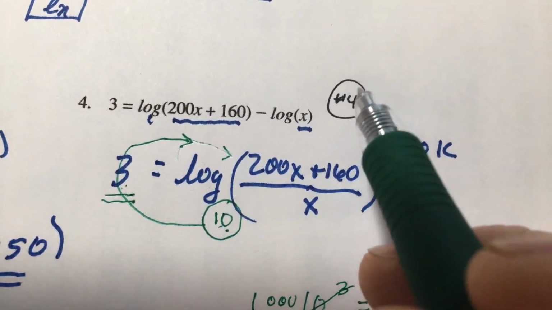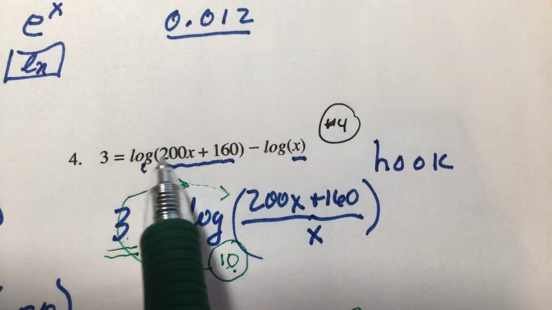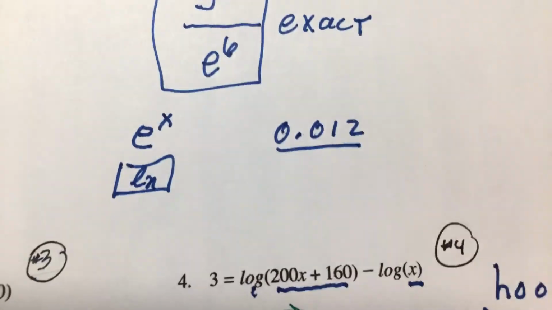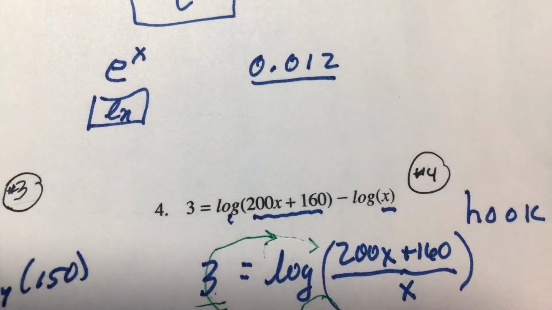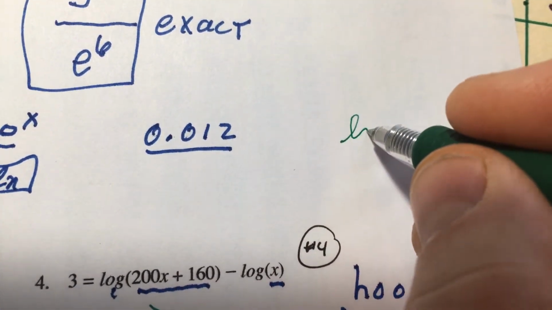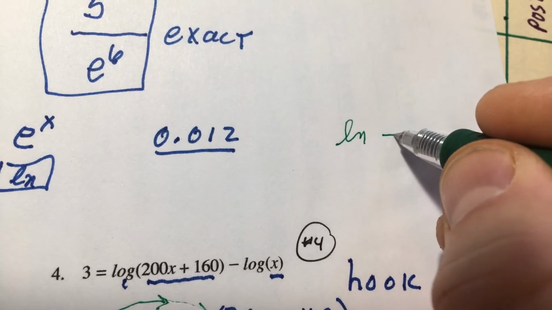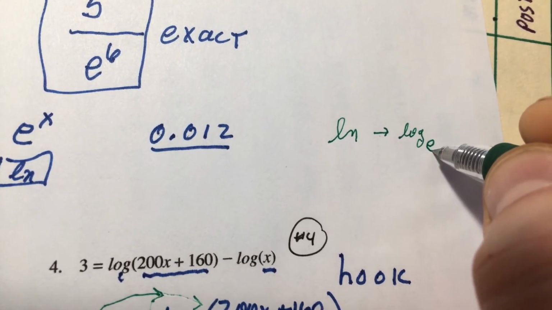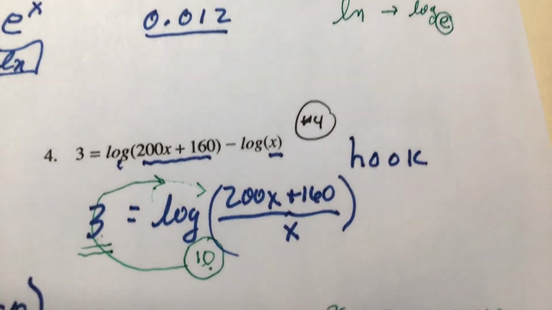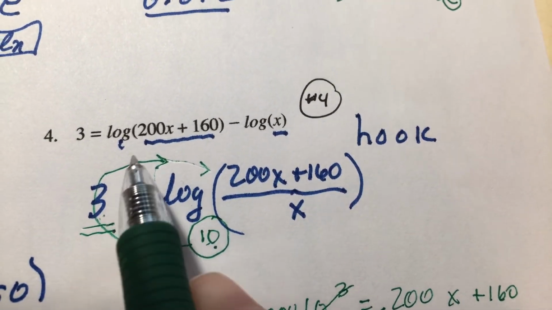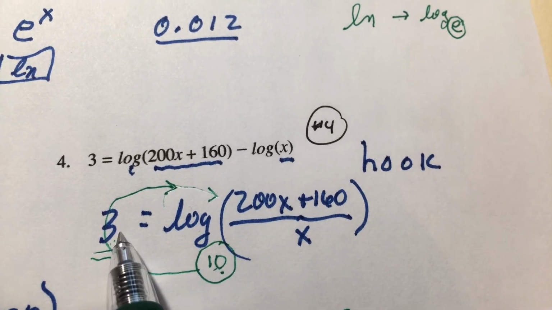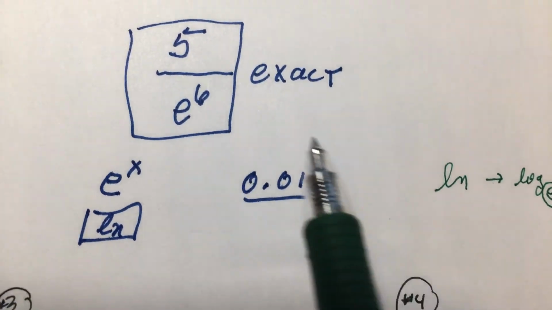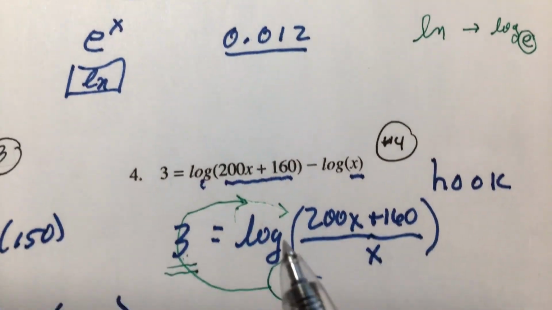Now I will say on your homework on number 4, it's not a log in here. Let me double check if that was number 4. Yes, it was. Okay, on number 4, this is not a log, it's an ln. But just remember, you could change that ln to a log base e, okay? And then you're going to have an e right here, and when you do your hook, you'd have e to that power, and then you can punch that in your calculator, the e to that power, like we did with this one right here, okay?